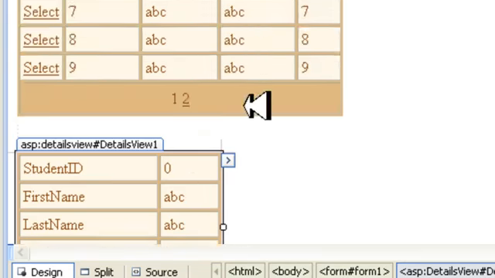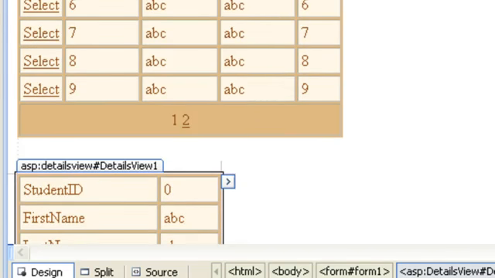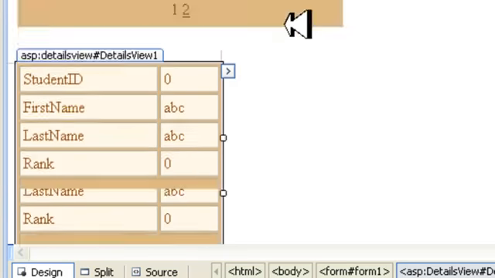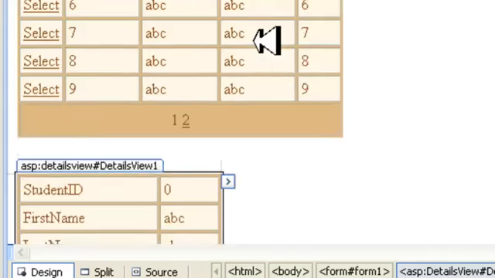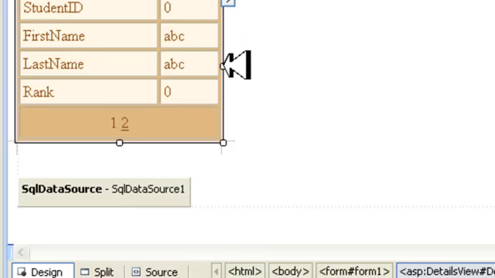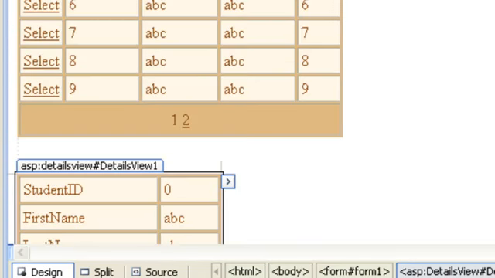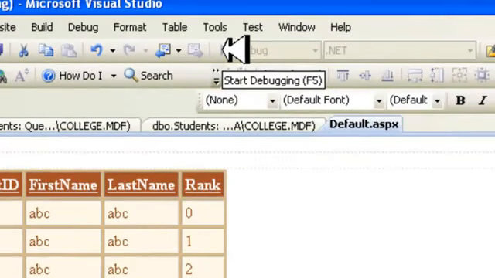As I told you before, grid view is used most probably for e-based learning websites where you want to see your mark compared with other people's marks who took the test previously. In details view you will have, as you see, student ID, first name, last name, rank. You have an individual display of every student. Each and every student's details can be viewed individually rather than viewing them at a stretch along with the details of all other students. So let's go ahead and debug this and see how details view looks.